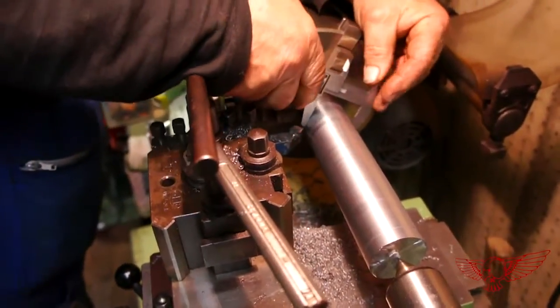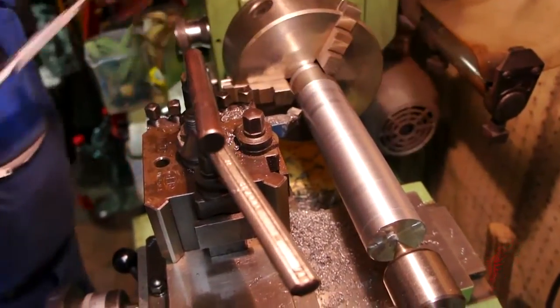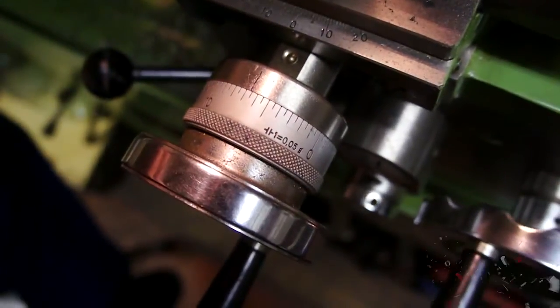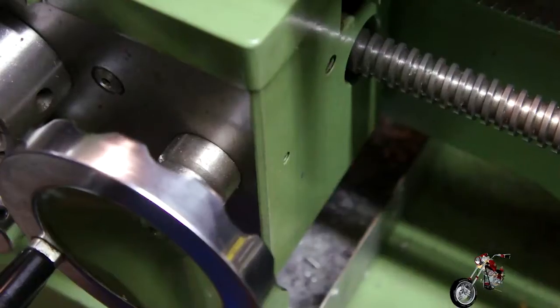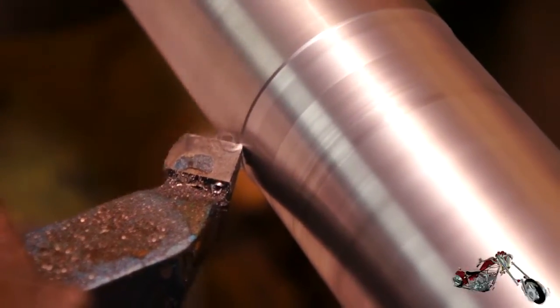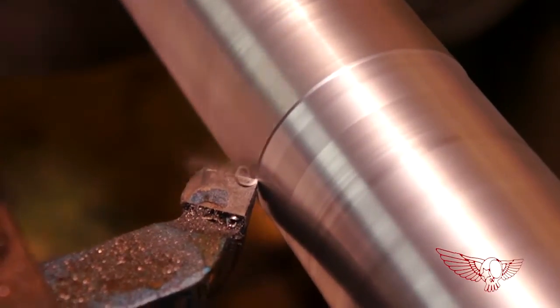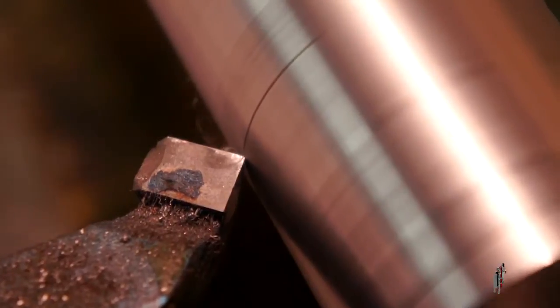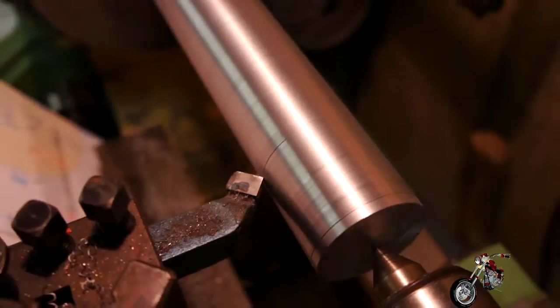Pietro will keep on measuring the piece after every pass so that he can set the proper depth of cut for each of the next carving cycles. We'll remove 0.5 mm of material for each pass until we reach the final size. The tool is now constantly carving out material, as we can tell from the noise produced as well as from the fact that the chip is coming out as a single uniform piece of material. After many passes, this is the finishing pass that will bring the piece down to its final dimension. This last pass is a little bit thinner than the previous ones for a better finish. The miniscule carving lines left on the surface will help trap the grease we'll use when we put the piston into the cylinder.